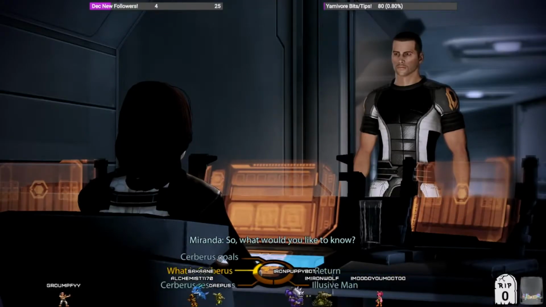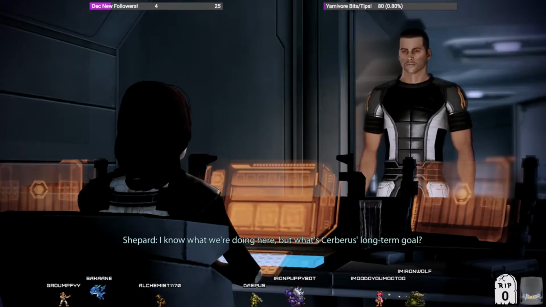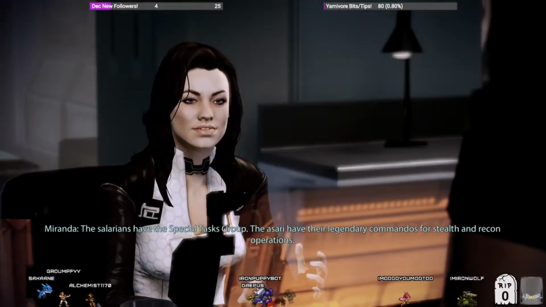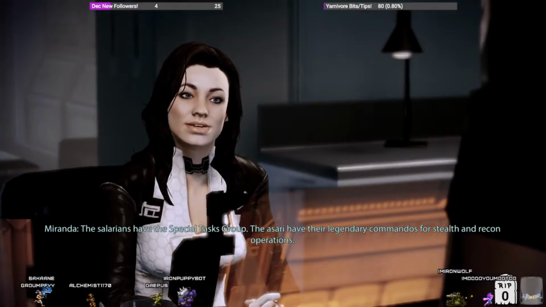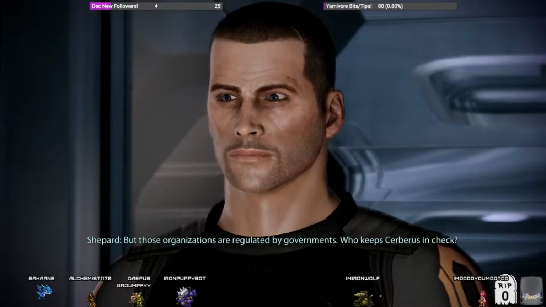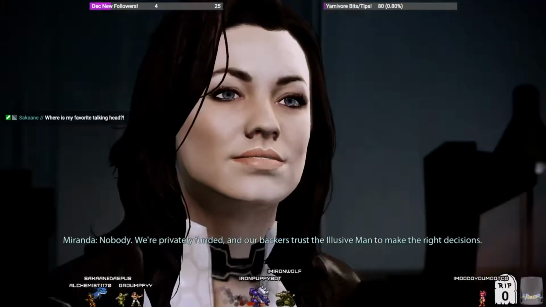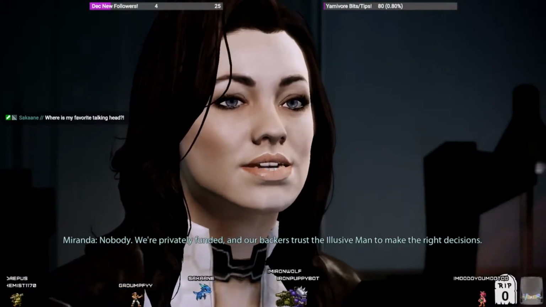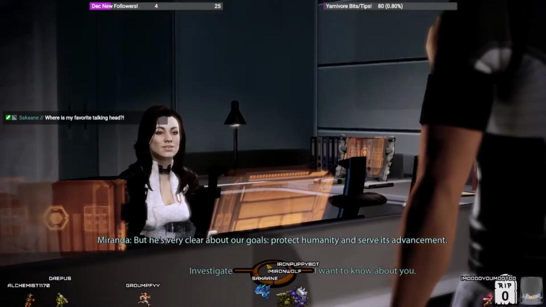About you? Oh, well, let's go here first. I know what we're doing here, but what's Cerberus's long-term goal? The advancement of the human race. Nothing more, nothing less. The Solarians have the Special Tasks Group. The Asari have their legendary commandos for stealth and recon operations. Cerberus is humanity's answer to those organizations. But those organizations are regulated by governments. Who keeps Cerberus in check? Nobody. We're privately funded and our backers trust the Illusive Man to make the right decisions. But he's very clear about our goals. Protect humanity and serve its advancement.